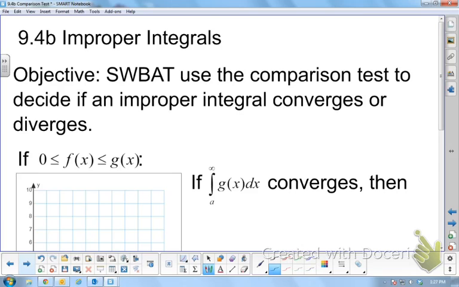We're going to use our knowledge of improper integrals to still be able to say some stuff about integrals we can't actually integrate. We do still have some integrals we can't integrate. We can pretty much derive anything we want to, but there are some integrals we do not have rules that we can use to integrate them by hand. Your calculators can still approximate the area, it can calculate it to a fine enough degree that we get it. But some integrals we just can't do by hand, even though the calculators could still do it.